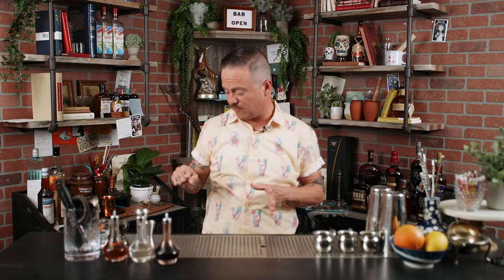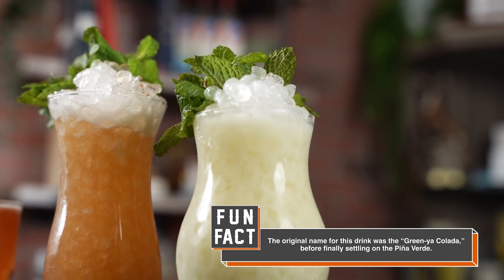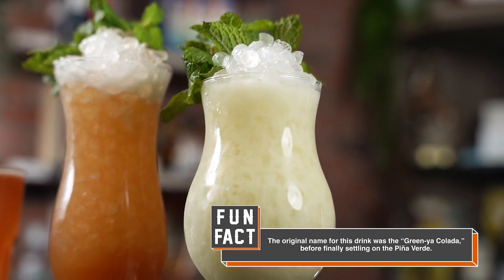Now the next cocktail we're going to make is the Pina Verde. This is a cocktail that was also a long simmer — this drink took a long time to come together. It started back when I was working at Rickhouse, where I was floating green chartreuse on top of my piña coladas — just a small float, maybe a little short of a half an ounce — and I thought it really worked well. As time went by I switched the drink to gin, like a gin colada with a float of green chartreuse. But I realized what I really liked was the interplay between the coconut and the green chartreuse. So eventually I said, screw it — why am I even messing around with anything else? I upped the chartreuse to an ounce and a half and completely got rid of the base spirit altogether. And since green chartreuse is 55% ABV, it's strong enough to carry the drink on its own.